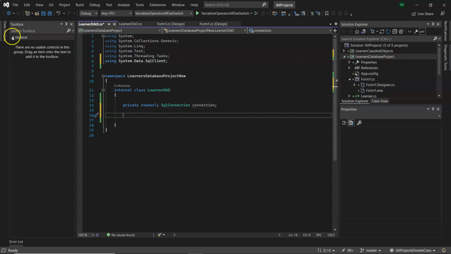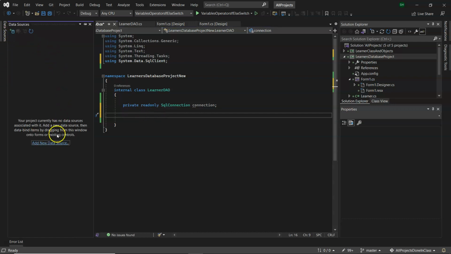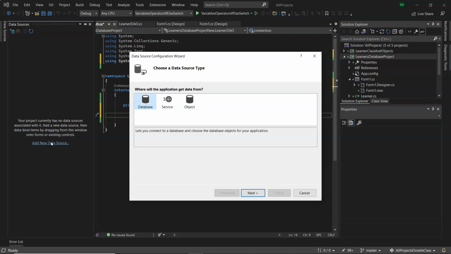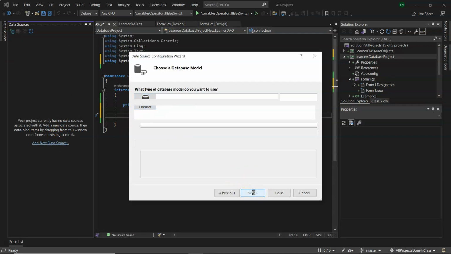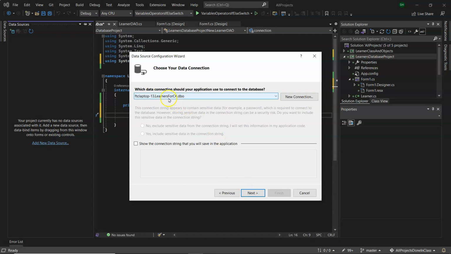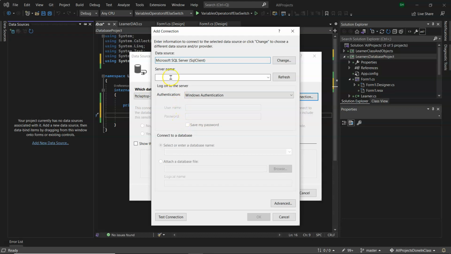Now there's an easy way to do this. I'm going to use the data source window to get this information for me. So add a new data source. It's coming from a database into a data set. Now this will be blank the first time that you open it up, so you'll need to click on a new connection, a drop down there for the server name. So that might come back with nothing there, so what I recommend you do is just put a full stop, and that will connect to the SQL Server on your machine.